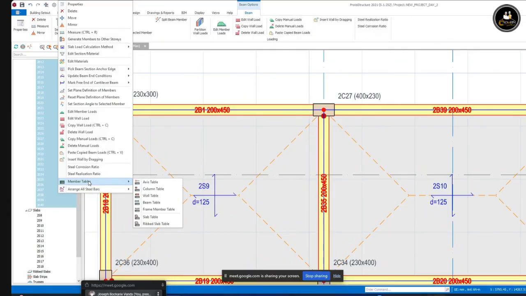Okay, let me take note of something here. Beam table.